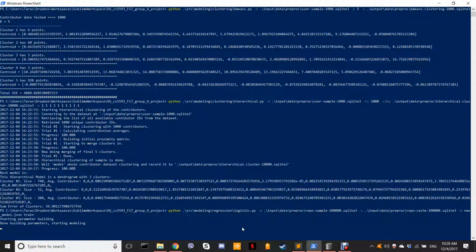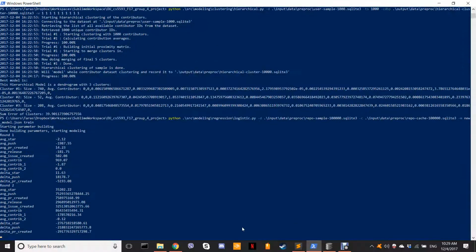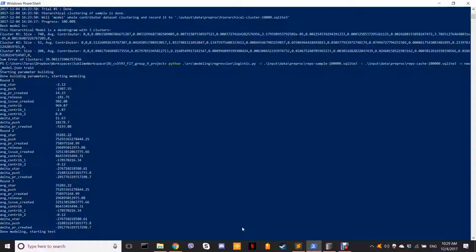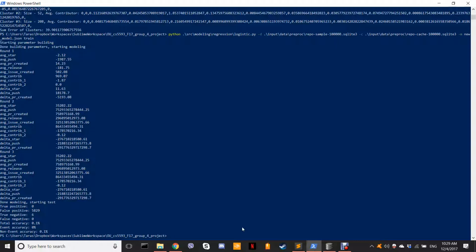We already know that this sample will not give any good results, because as Taras already said, most contributors are dormant and most repositories are too. We have a very sparse data set. Most elements are just zeros, and so the vast majority of repositories is not going to be active. Just about 1 in 3,000 is going to be. And so the 100,000 repositories data set is just too small to get any significant results. But for demonstration purposes, we're going to use it anyways.